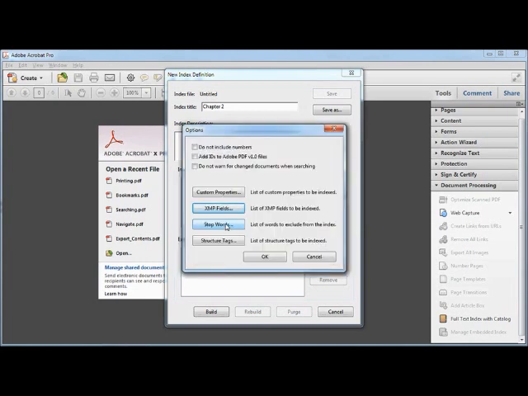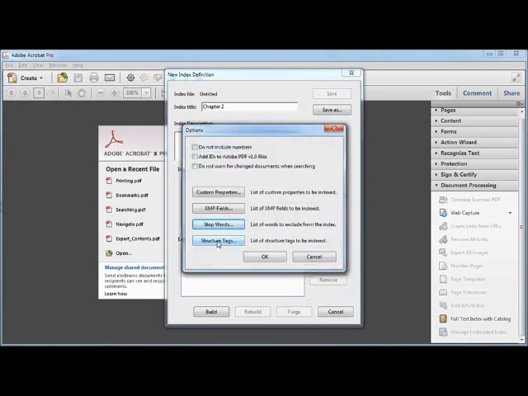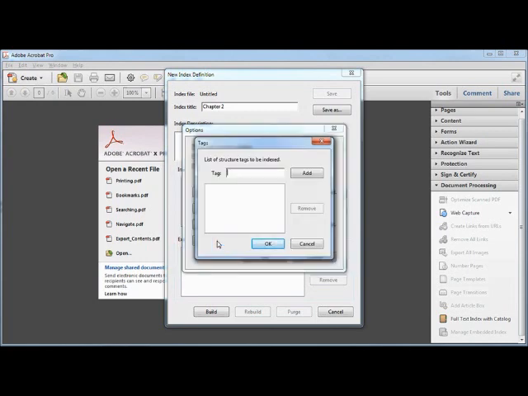To keep the index from getting too large, the Stop Words dialog box creates a list of words that you don't want to index. This list should include words you would never look for in a search. Common words like if, and, the are already excluded. Choose Structure Tags to specify which leaf element tags will be searchable in the index. Be sure to click OK to finalize any of your choices.